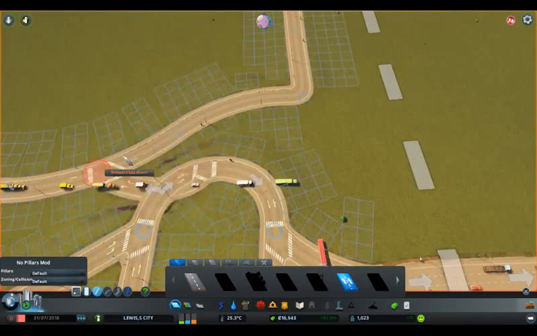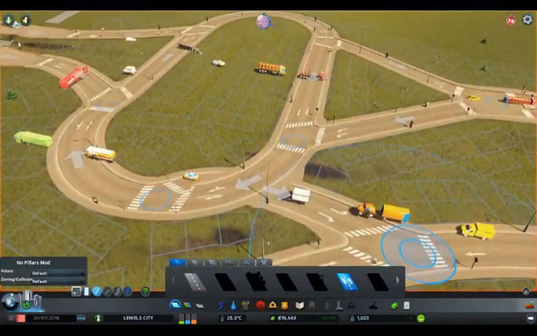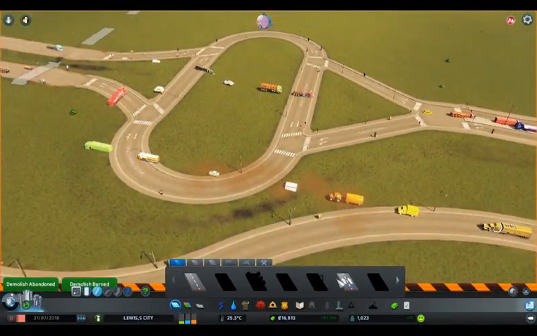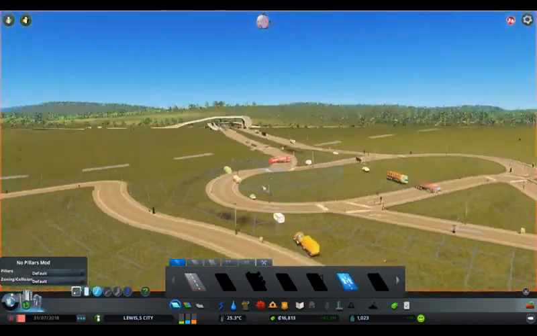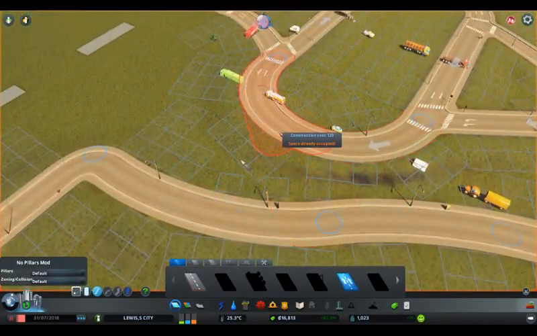How does that become a thing? Oh dear Christ, no. Oh God, no. What the fuck? Yeah, let's not, Cityskylines, let's not have that. That's a bit of a fuck up there. Right, okay, we'll do it coming off here.